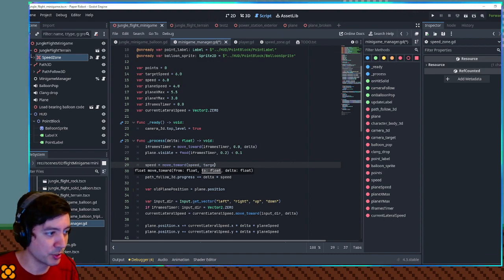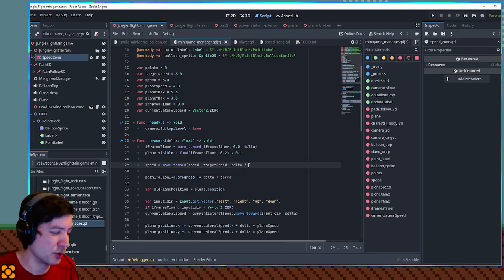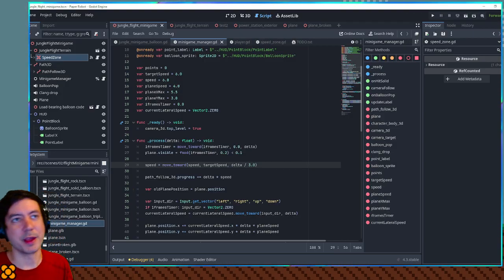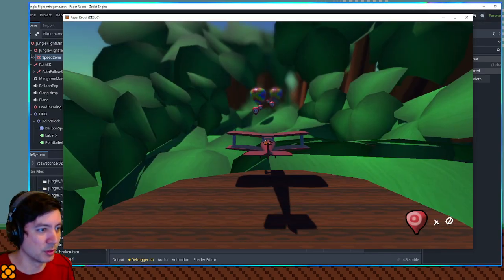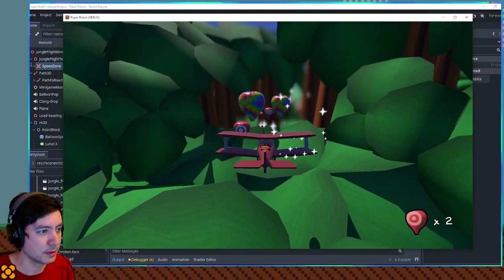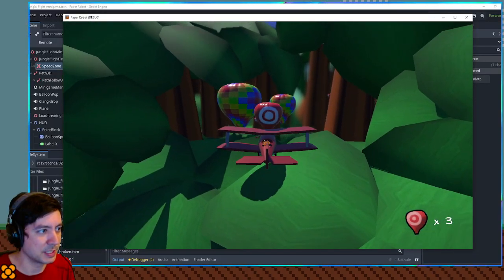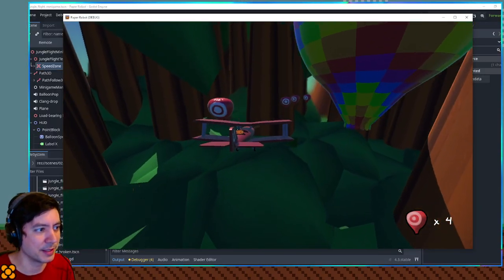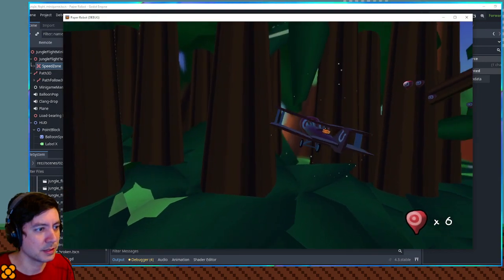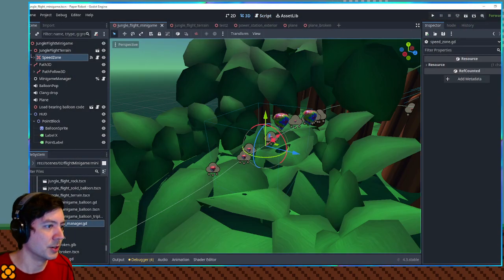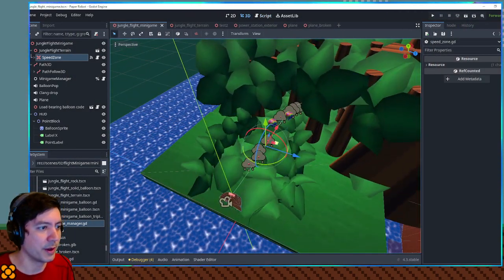Move from speed towards target speed by a rate of delta over, let's say 3. That feels right. So that we get this kind of lurch towards that. Yeah, so we speed up. There's definitely some kind of weird choppiness, and I don't know what that is. Okay, so the speed will speed up and speed down during these areas, and we can set that however we want.